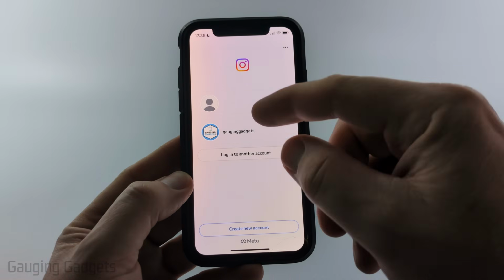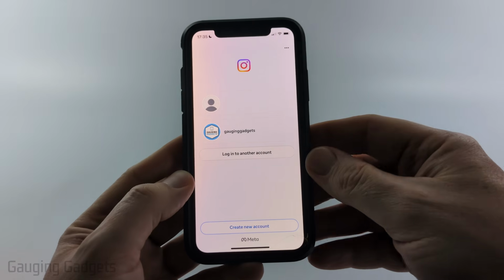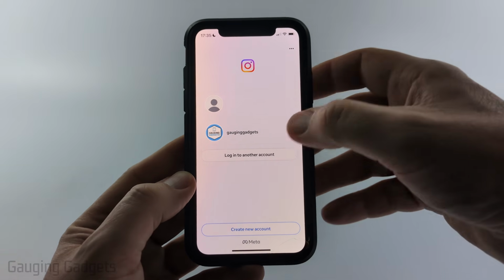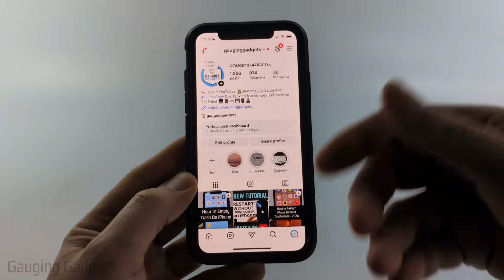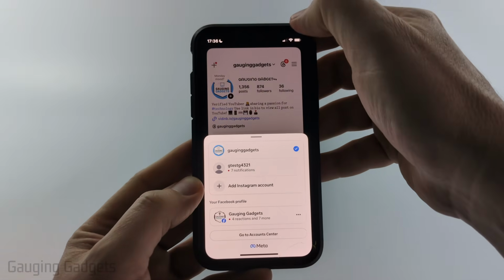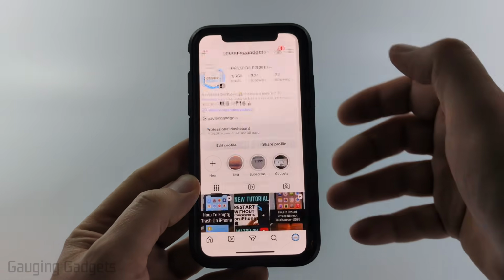If you've logged into one previously, you'll just be able to select it and also select log into another account. It also might prompt you for your Instagram username and password of the other account you want to add. So go ahead through that process. It'll then bring you to the new Instagram account, and you now can select the top and you'll see the other Instagram account, and you can easily switch between them by simply selecting them.